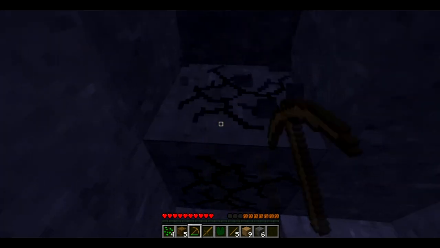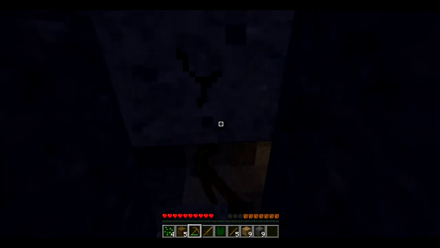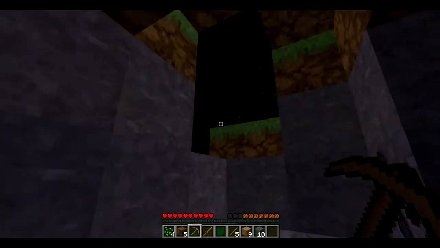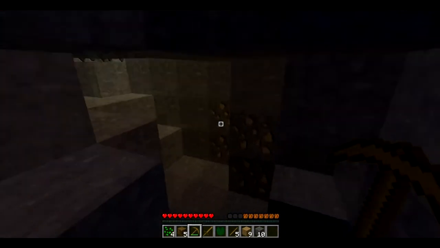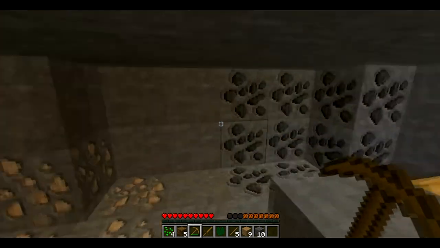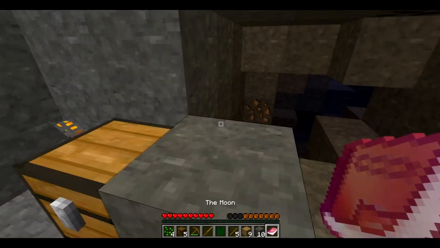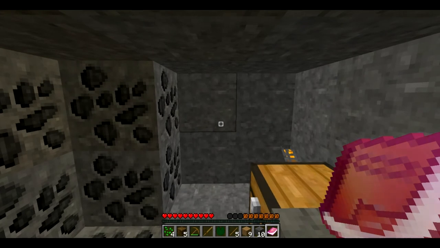And I heard that there's actually a mystery thing right here. Oh, yes, here we are. Alright. Oh, oops, I did not know that there was an opening. Oh well. Alright, so we got some iron. We should probably get this iron, but it's not gonna do anything. Alright, ride the moon. We need that mysterious music. Here we go.